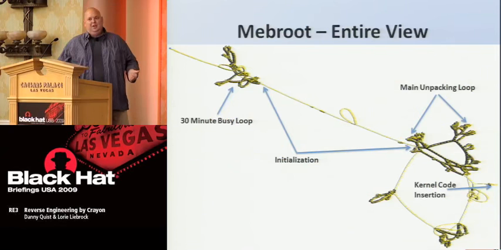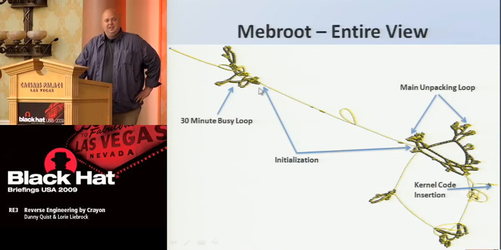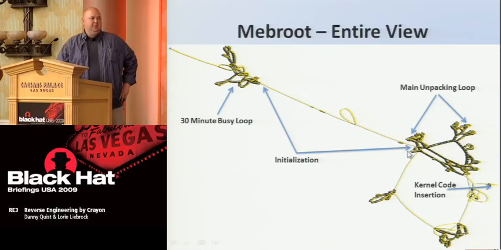So when I'm executing things inside of Ether and Vera, I start it up, let it sit for about 5 minutes, and then move on. And then once it got to that, it transitioned out of this section. So after I let it sit for more than 30 minutes, it would go out here. And then it would move inside of this main unpacking loop, which is inside of the program. So it really exposed a lot of the structure of the virus for what it was trying to do.